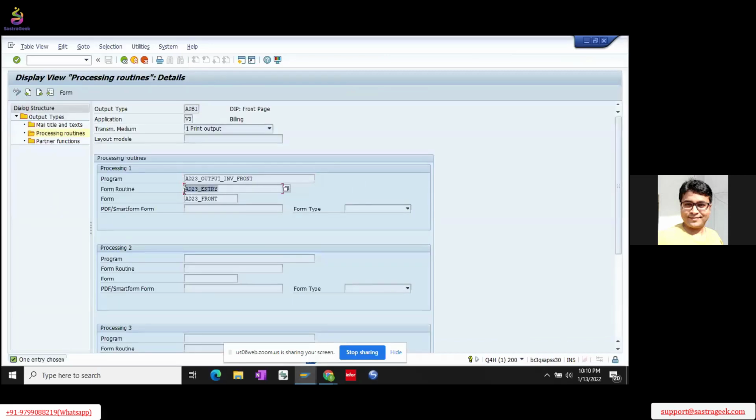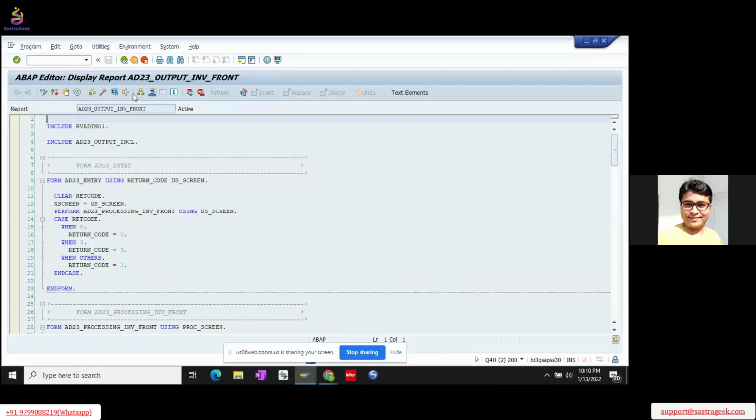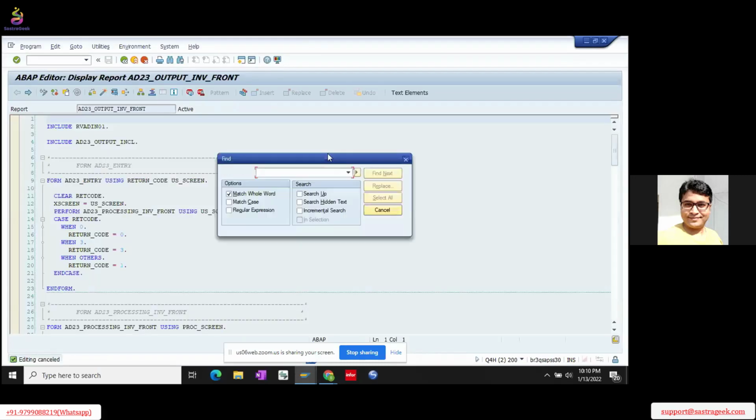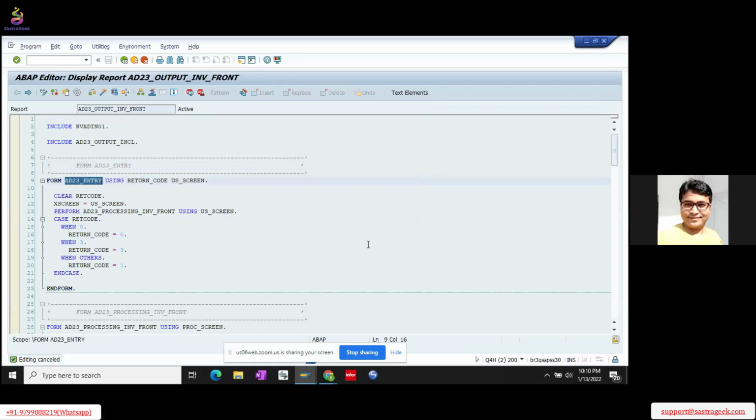Copy the subroutine name, Alt tab, and search with Control F, find next. Here you can see the subroutine where the code is written. You can put the breakpoint, and for that particular output type, this piece of code is going to get triggered. In this way, we can debug.